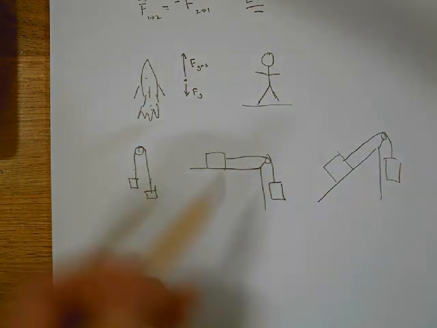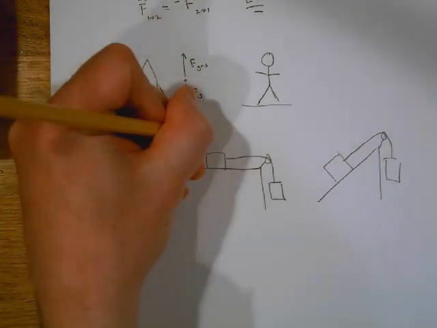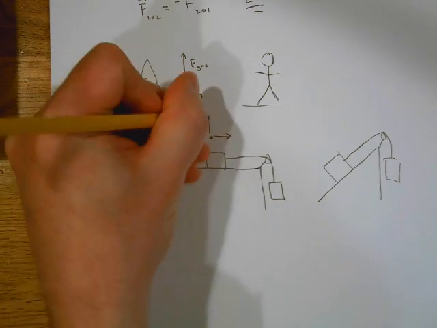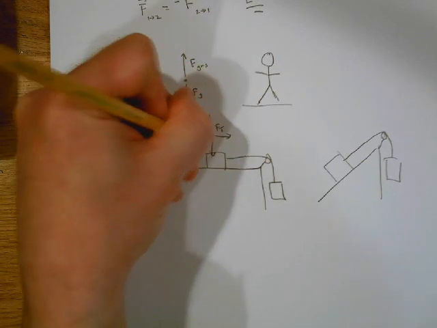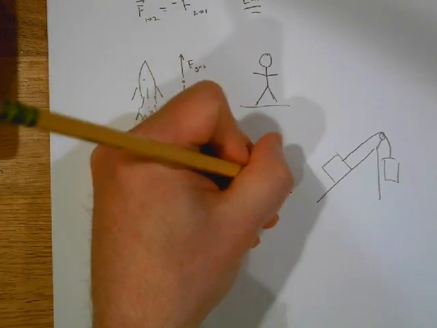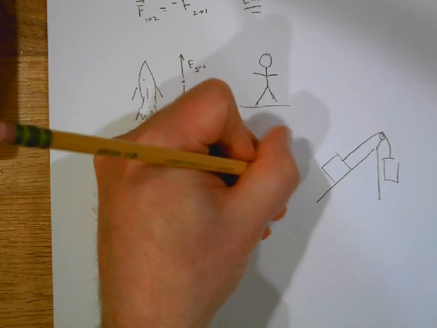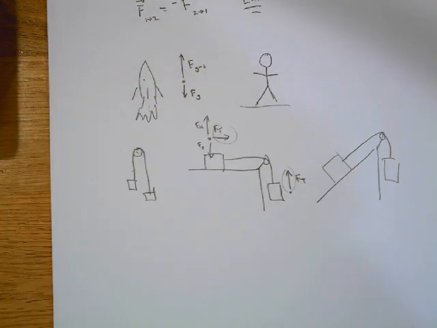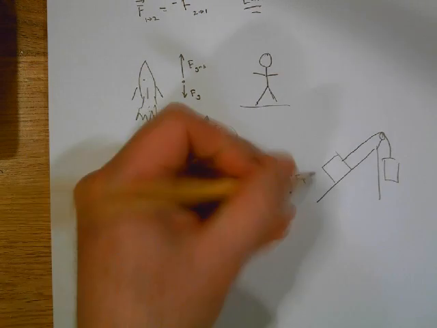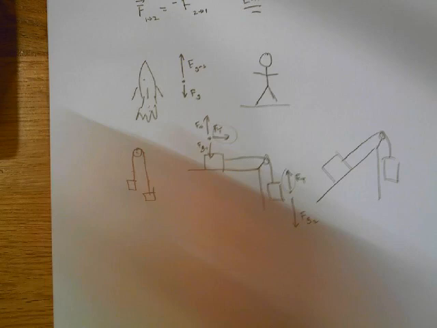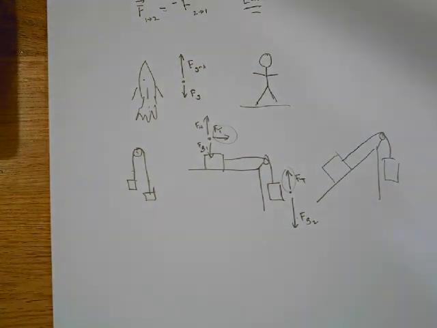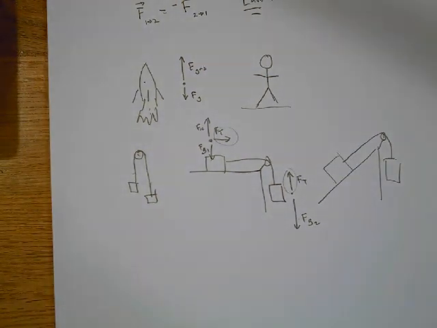If you need practice on doing those problems, please practice doing those problems and being able to set them up. But in essence, it's really just you draw an FBD. Maybe there's no friction, so that's what my FBD looks like: FN, FG. You draw a different FBD. This would be FT, where this FT and this FT have to be the same size. That's my Newton's third law pair. And then this FG, maybe I'll call it FG2, and I'll call this FG1. This FG would have to be bigger because it's going to accelerate down. But those type of things. So hopefully that helps.